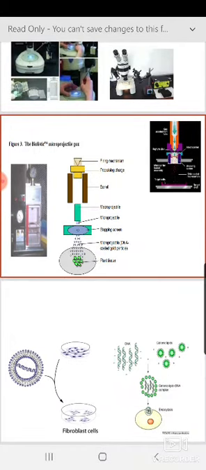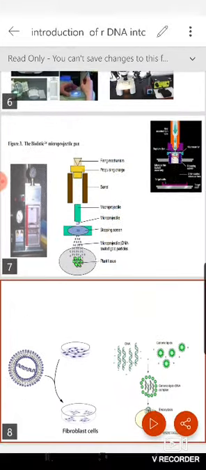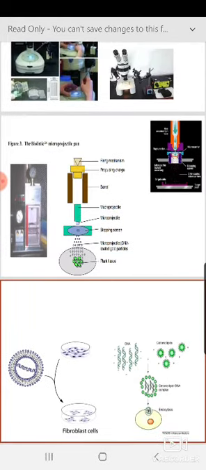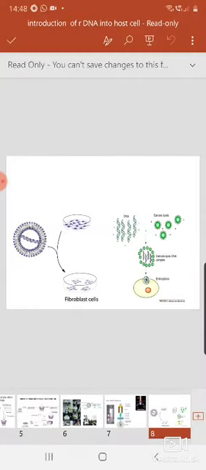One more technique I'm going to discuss. We have already studied this. This is called liposome mediated lipofection. We are showing here the micelles with a phospholipid bilayer, and inside is our gene of interest, our recombinant DNA, and we are incubating it. This is the cell line, a fibroblast cell line they have taken, DNA being negatively charged, and these are the cationic lipids. If you incubate, the DNA will go inside through endocytosis into the host cell.